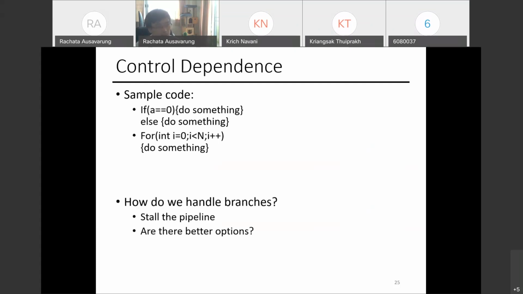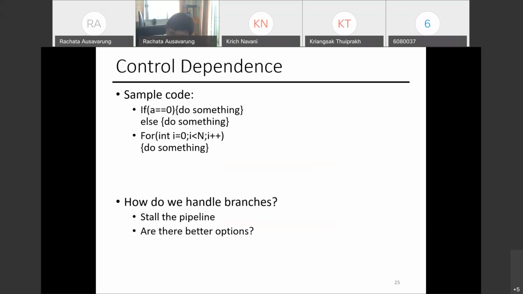The way you handle a branch, as I said earlier, is if you have a dependency, you can stall the pipeline. But one of the quick things you can think about is that you need the branch when you fetch. You need to know where you are fetching.